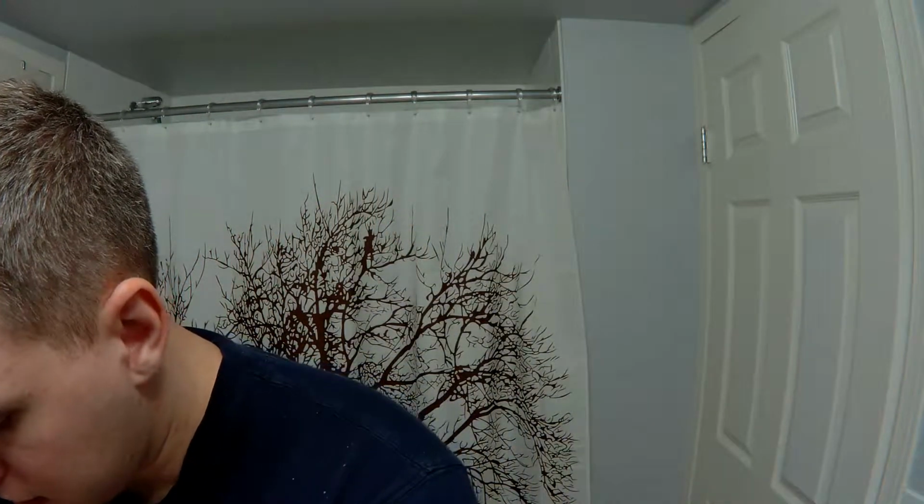I'm looking forward to using this again. This was good. It was as easy to use as a synthetic knot. Okay, so I'm going to hang it up to dry here.